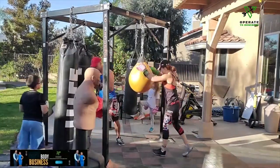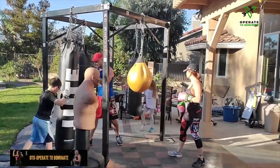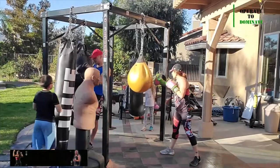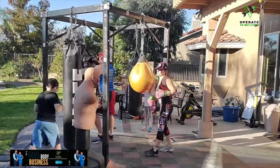understand? Pop, pop. 5, 6. Left knee. Jab, jab. Upper, upper. Left knee. Jab, jab. 5, 6. Left knee.